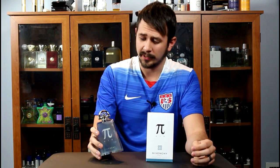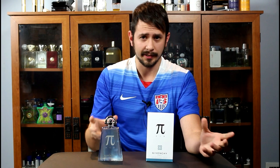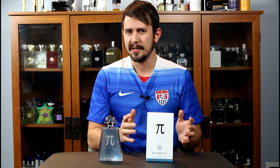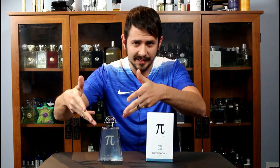Pi Air has ginger in the opening, but the ginger doesn't come across crisp like it does in other fragrances like Bleu de Chanel, for example. There's also neroli and floral notes, and there's a good amount of those florals. They kind of all mix together and give you a slight powdery feel — it reminds me of fresh laundry or even dryer sheets to an extent. The fragrance is also, like its namesake, kind of airy in the opening.